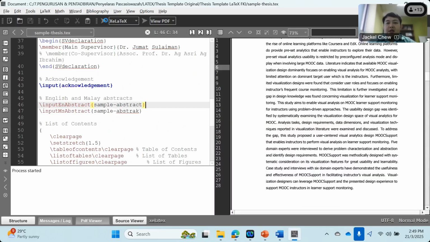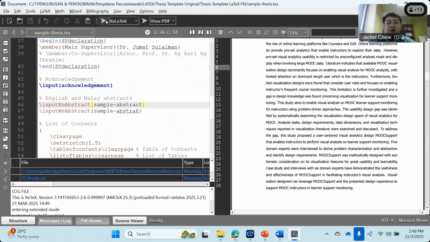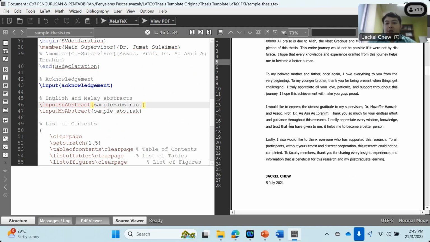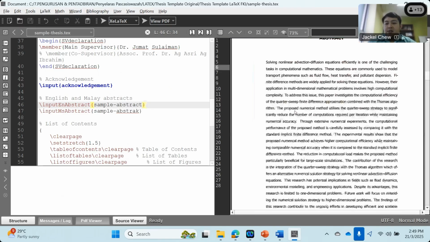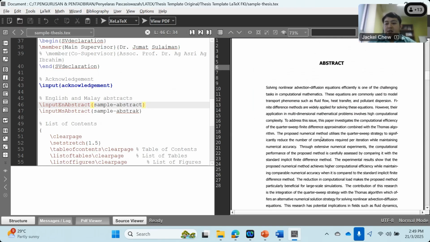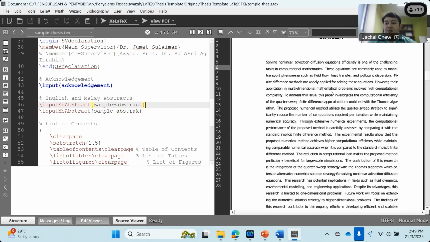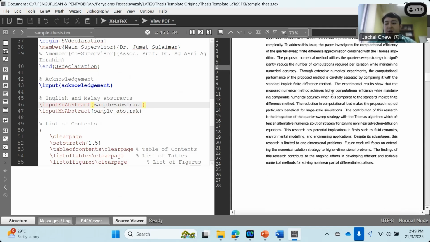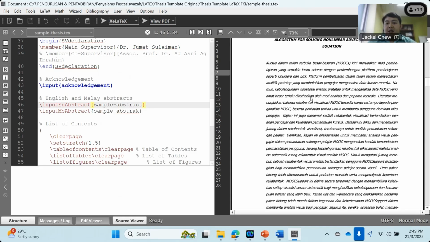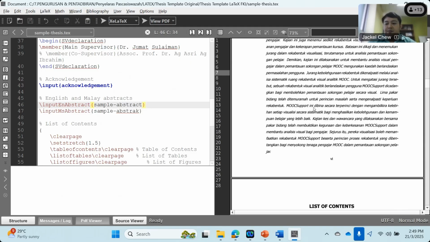The reason why I develop LaTeX like this is that once anything happens, like an error, we can easily identify where the error is. Is it from the small component or from the main body? Okay, and then after I compile and view, you can scroll down and see the abstract is already changed like this. You see? Now it becomes mathematics. Just now it was about the IT research, now it becomes mathematics. So this is for abstract. And for the Malay version, abstract is also the same.